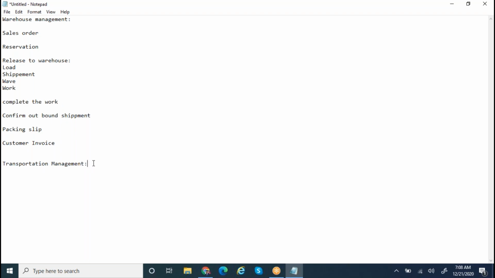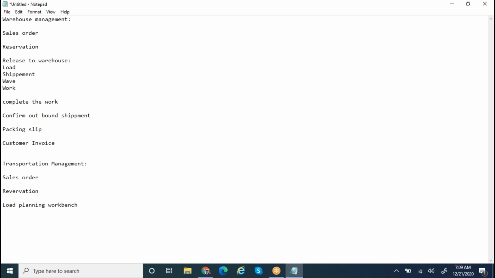Now here in transportation management, we will create a sales order and then do reservation. After that, instead of release to warehouse, we are going to release to the load planning workbench.